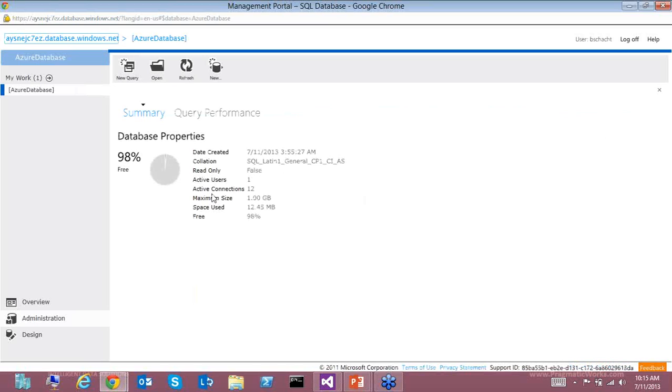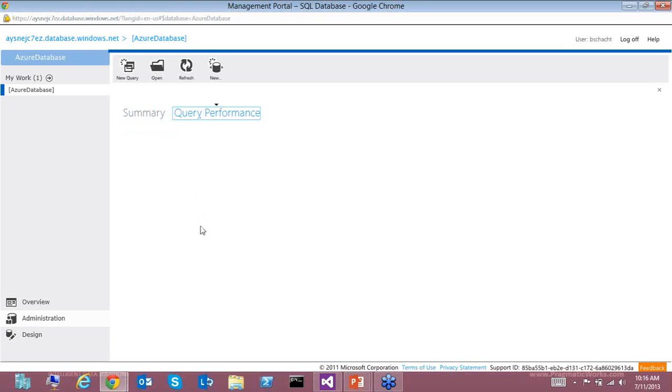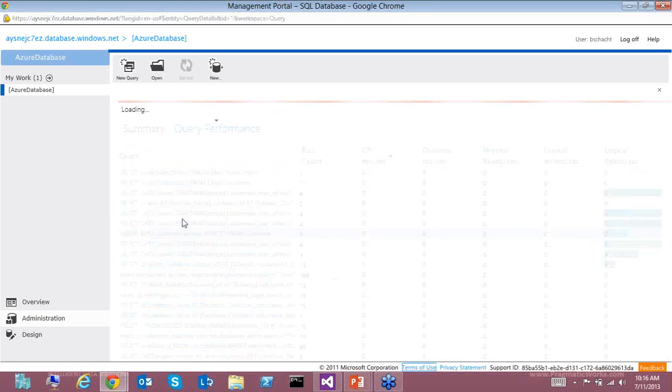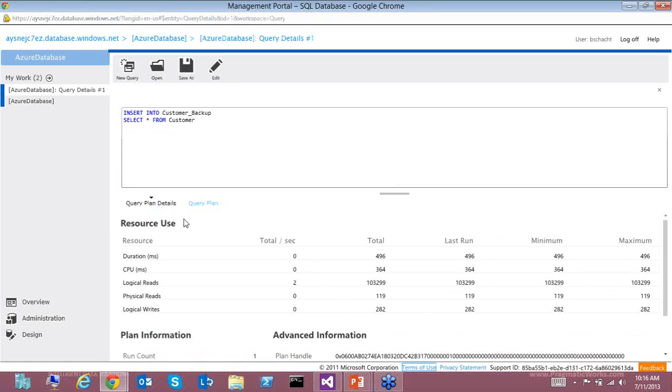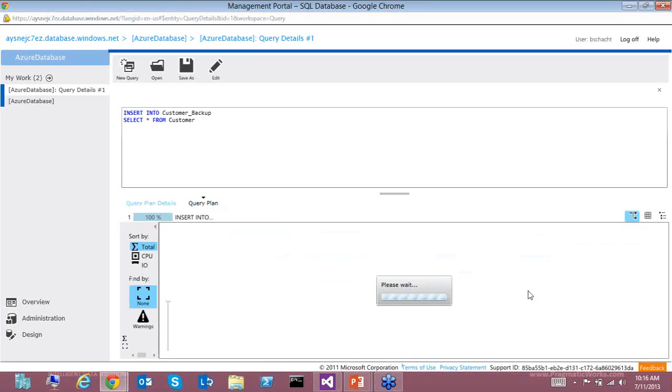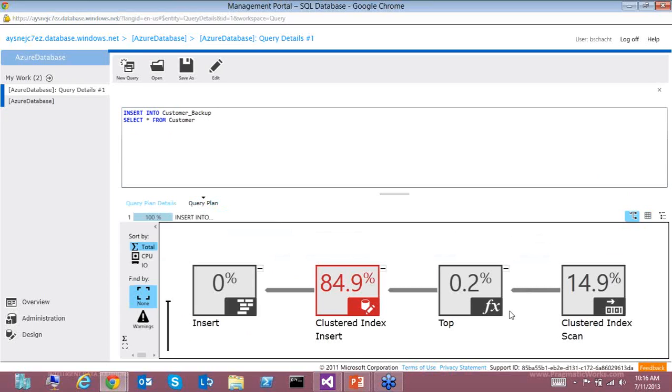And then this is the little portal page that comes up whenever you go into the manage. I mentioned that some of the administration can be done from here inside of the management portal, and then some of it can be done inside of data tools. So I can come over here and look at things like my query performance. And I can click on one of these queries, similar to what you would do inside of Management Studio. I can see all kinds of different statistics about it down here at the bottom. And then I can also click on this query plan and analyze what actually happened inside of my query by looking at this query plan. So you do get a lot of the tools that are available to you inside of Management Studio right here inside of the Azure portal.